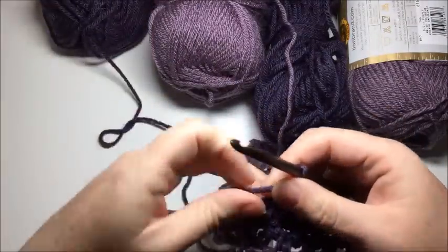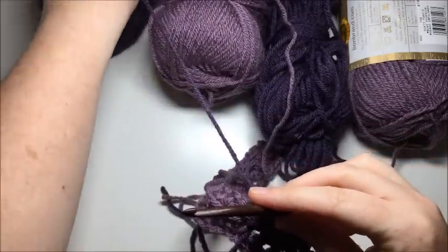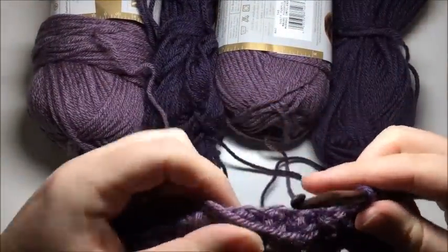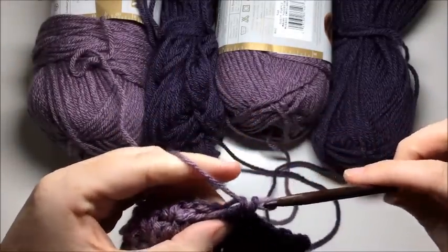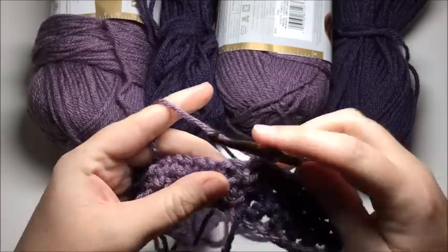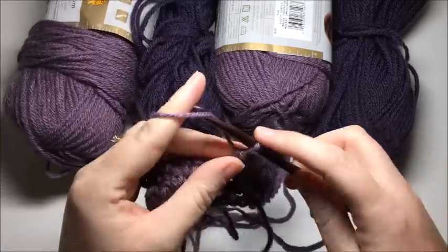I've come to the last single crochet before my color change. I'm going to insert my hook into it, drop a loop, but drop that yarn, move it over, drop that color, pick up the one I left behind before, and get ready to start. Single crochet in that first stitch, chain 1 space, single crochet in it, then chain 1, skip 1, single crochet.